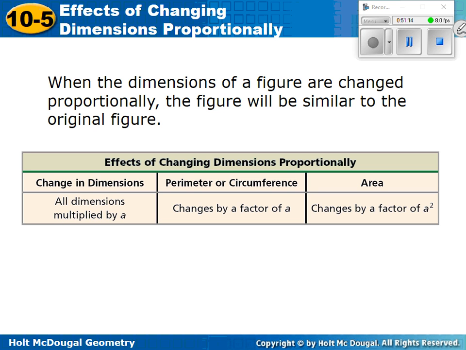Okay, circle we already know. Circle is pi r squared. So when you change only one dimension, you're actually changing all dimensions, so it doesn't follow this shortcut, it follows the orange shortcut. What other shape do you know? Square. What's the area formula for a square? S squared, or perimeter is 4s.